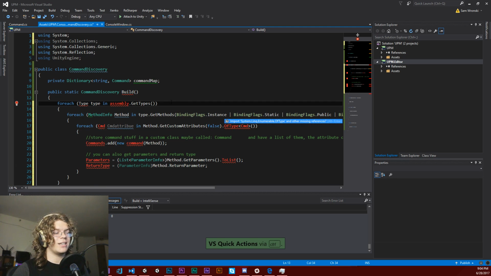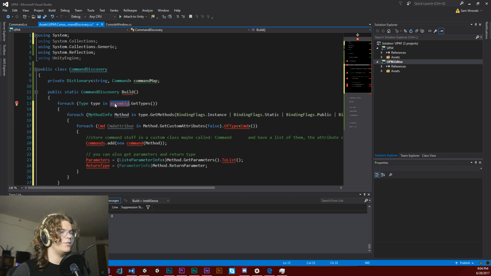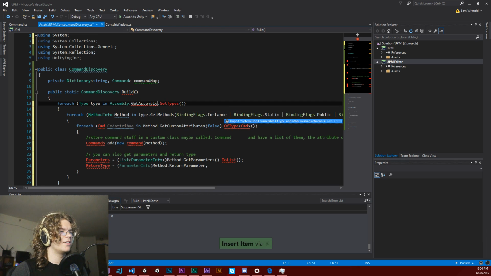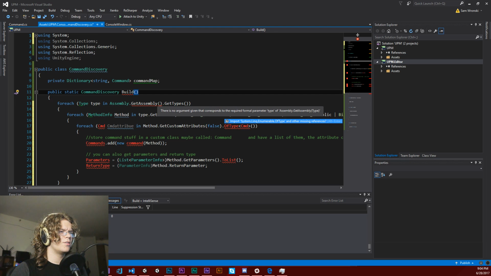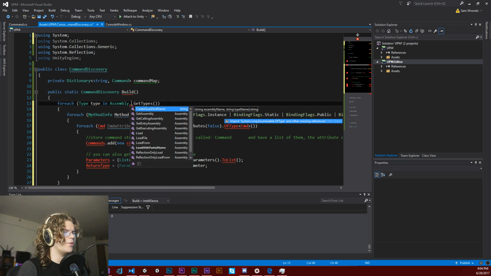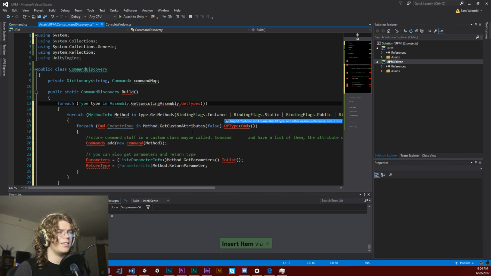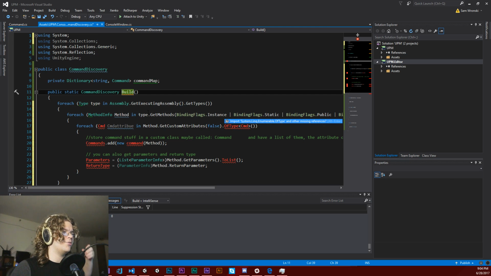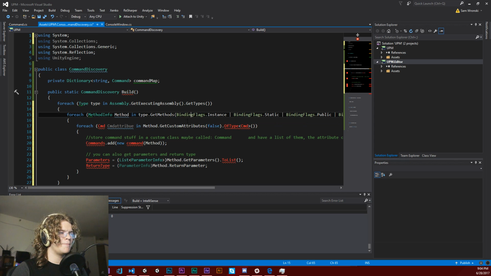So what he's doing is getting all the types in the assembly. We still need to actually get our assembly. So assembly.getAssembly would work. Yeah, that needs to actually be a function. There we go. Ooh, that won't work. Get executing assembly. That should work. So it's been a while since I've used these functions, so this may not do exactly what I thought. Let me see if I can get the dashboard back, because that's totally busted. All right.